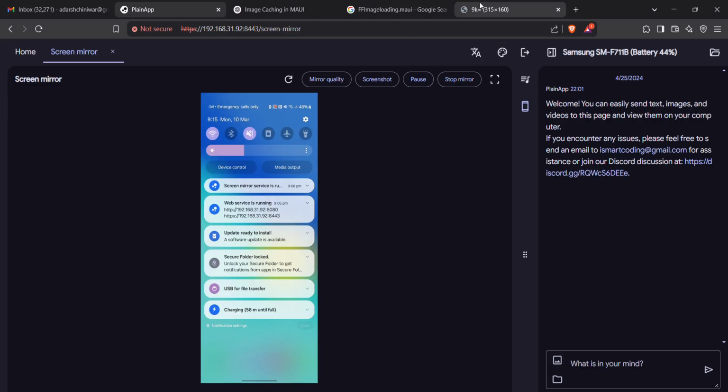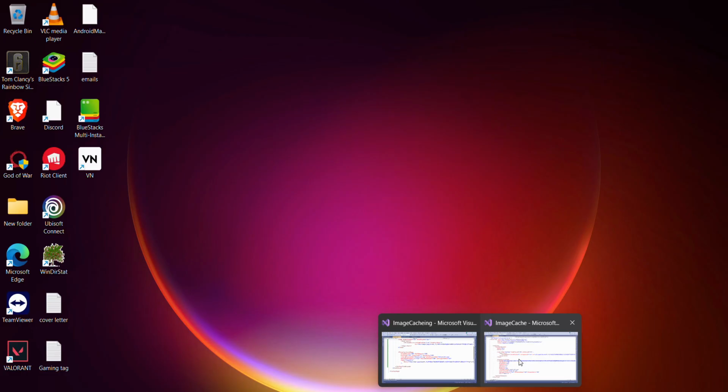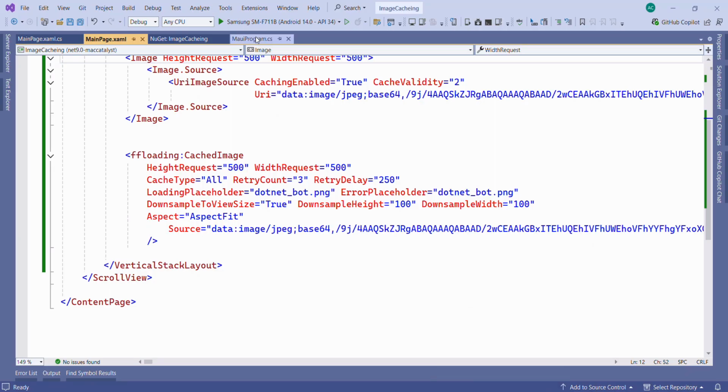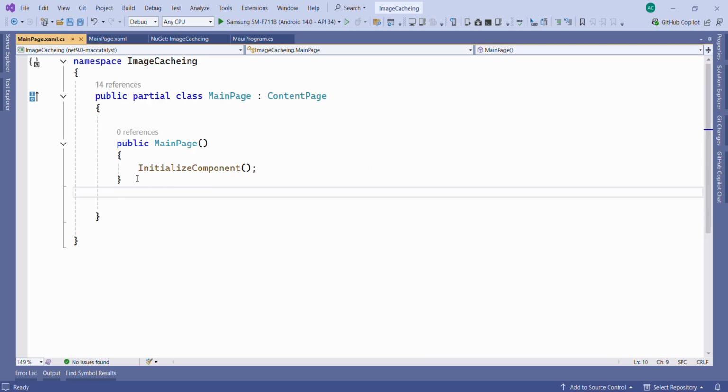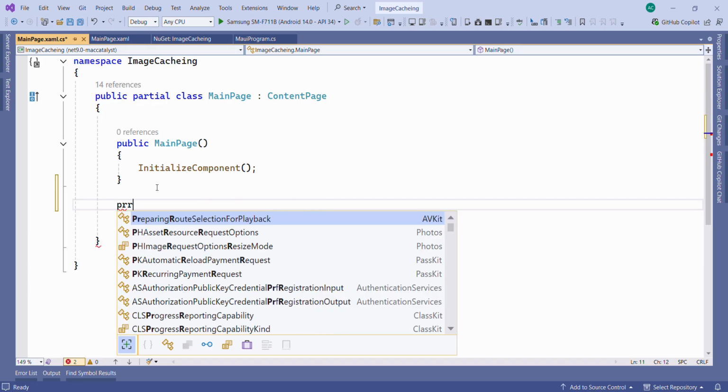Okay, now we'll see how we can pre-cache the images before the app loads. Let's switch back to Visual Studio. Let's go back to the .xaml.cs. In FFImageLoading, we have something called PreloadImage.